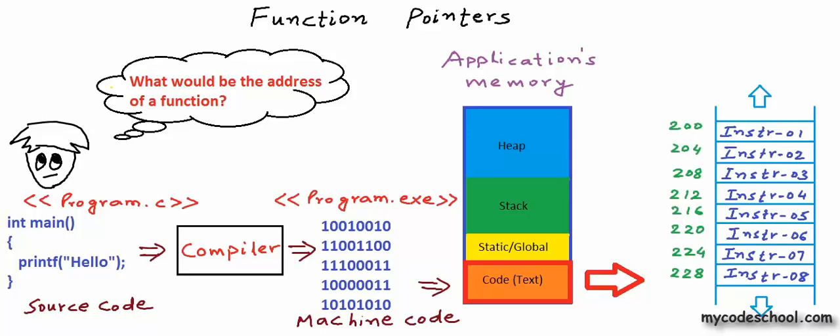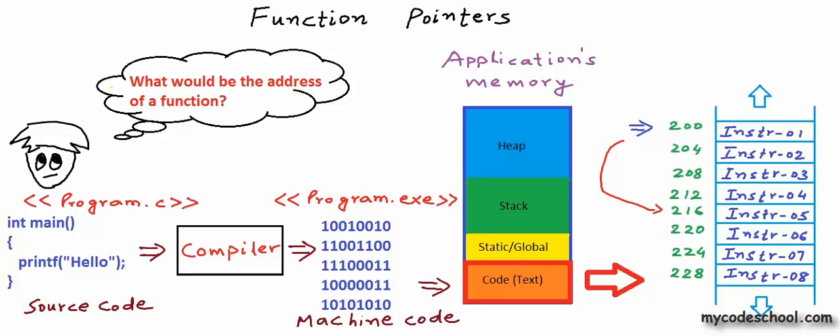Instructions in a program are executed sequentially. Only exception will be when instruction itself will say that, hey, go to or jump to this other instruction at this particular address, which will happen in case of function calls. For example, if instruction 01 at address 200 is currently executing, by default, the next instruction to be executed is instruction 02 at address 204, unless instruction 01 itself is something like go to instruction 05 at address 216, which will happen in case of function calls.